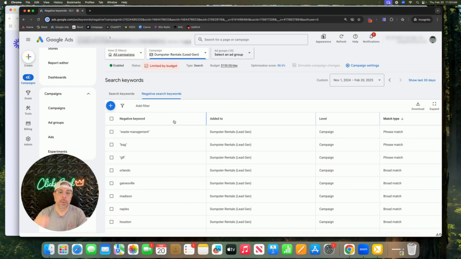An example would be, okay, our goal here for dumpster rental is to get leads at or below $50 per lead. If I go into my search keywords and I see a keyword driving a cost per lead of $186 or $96, like that one keyword was in that time frame, you've got to get rid of that. Now, the reason I didn't get rid of it in this one is because we looked back and it was a good keyword when you had more data. But that's how you want to look at that, okay?